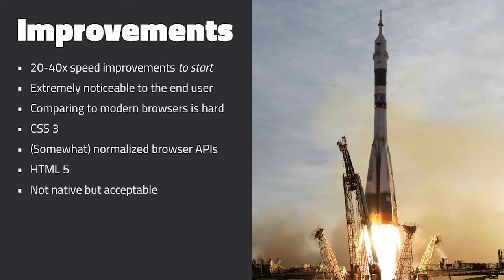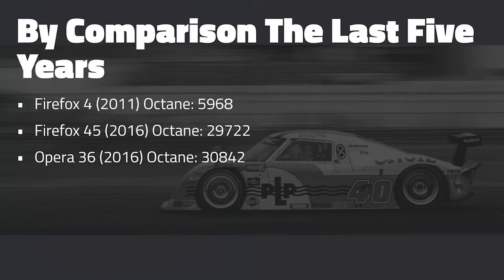And like I said, things weren't native, but the possibilities of what you could program on the client side just leapt through the roof. Now, just to compare over the last 5 years to try and bring this into something that's relevant, I tried to get benchmarks from back in time, but that was a little harder. A lot of the data is proprietary or locked up, but I did get a copy of Firefox 4. I ran it on a MacBook Pro, which has an i5 and a bunch of RAM.